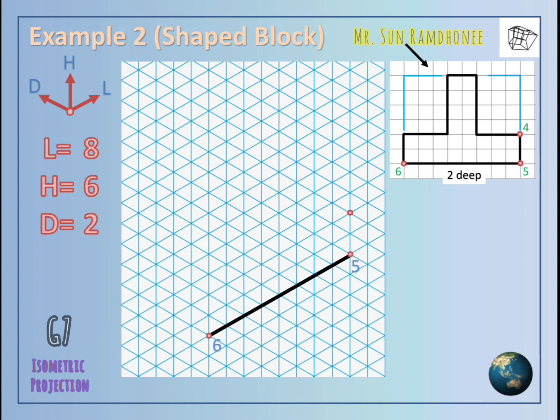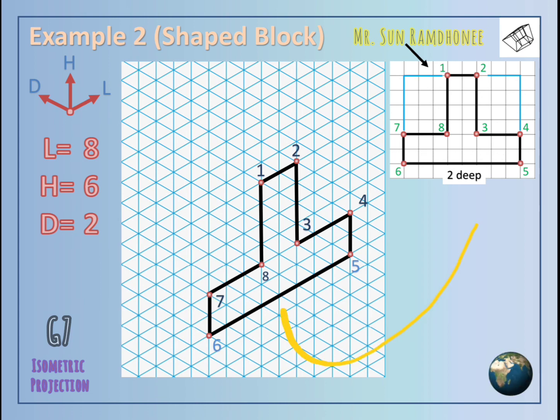And we have point 4 which is vertically above point 5, and it is at 2 squares. So on the isometric grid we are going to draw a line at 2 triangles, and it can get a bit tricky here because you see from point 4 we are moving to the left, but here we cannot move to the left like this. This direction represents the direction for length. From here the direction of length is like this. So from point 3 we can draw a line like this, and point 2 is vertically above point 3, and again we draw the line, and we have point 1, point 8 and point 6.